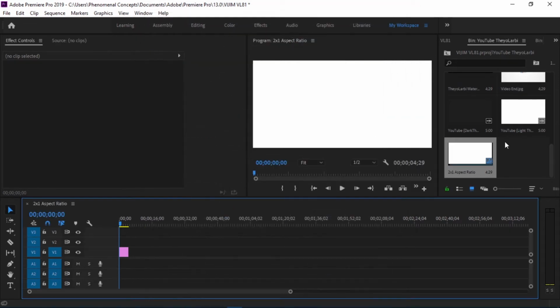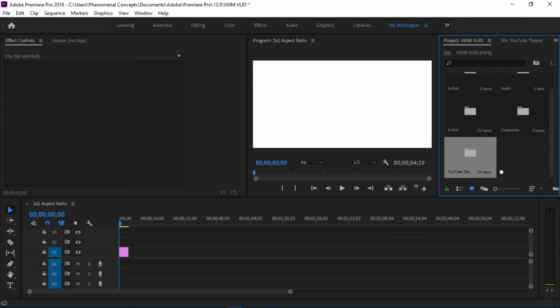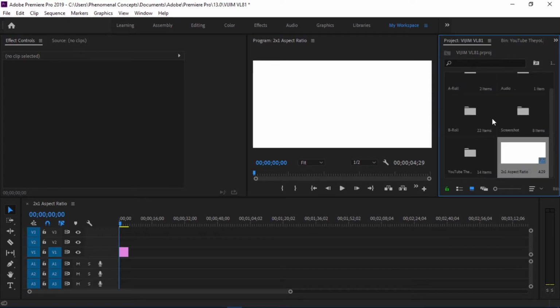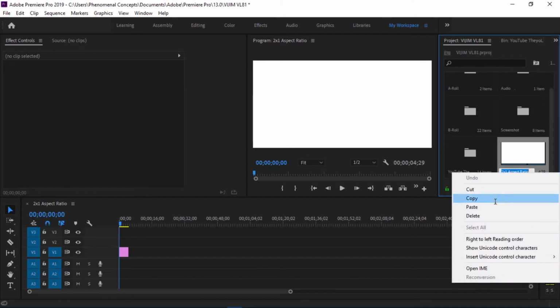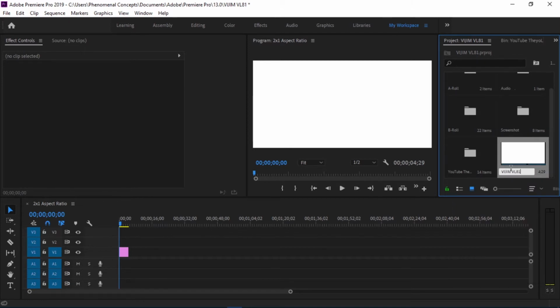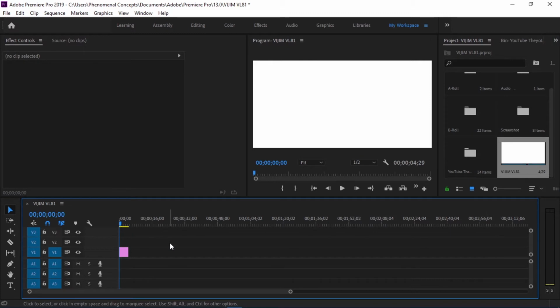Now once I am done, this is going to be the sequence itself, that is what we have here, and I'll just click and bring that outside all the other folders. I also prefer having the name change to the name of the product, because for some reason Adobe Premiere Pro, anytime you are exporting your files, it just takes the name of the sequence, then it exports it.